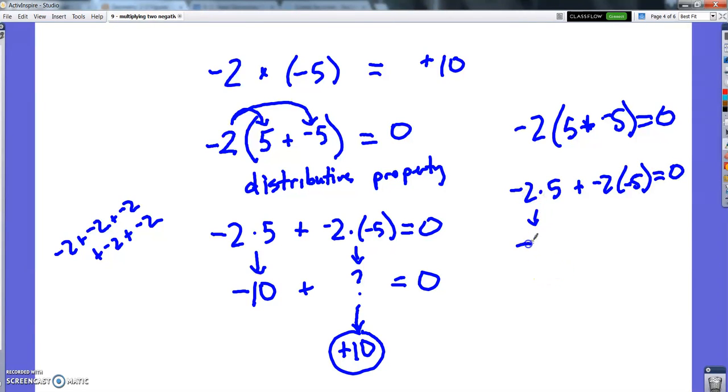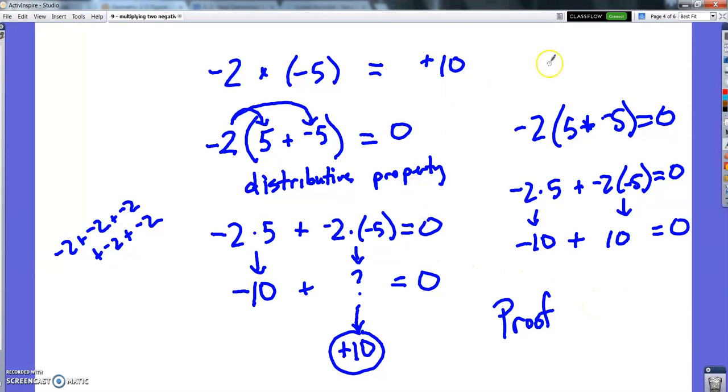And if this is negative 10, in order for this to be 0, this, weird as it is, has to be a positive number. Blows your mind, but in order for math to hold up, a negative times a negative just has to be a positive number. I can't show it to you. I had to prove it to you. So this is in math what we call a proof, which you rarely see when you're in 5th grade, I'm going to admit.